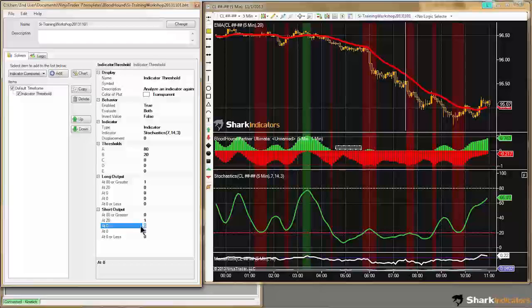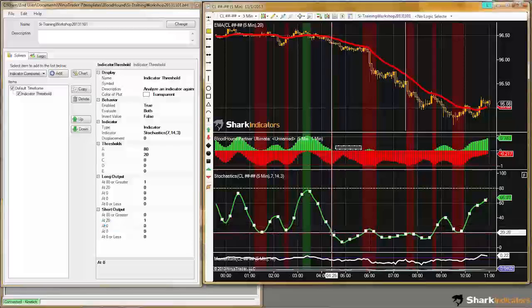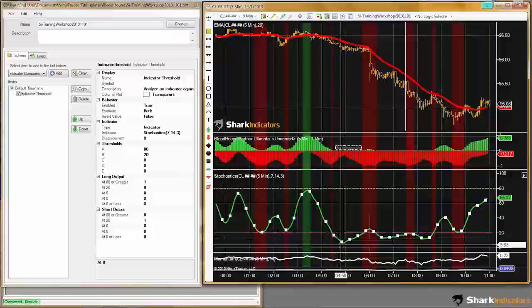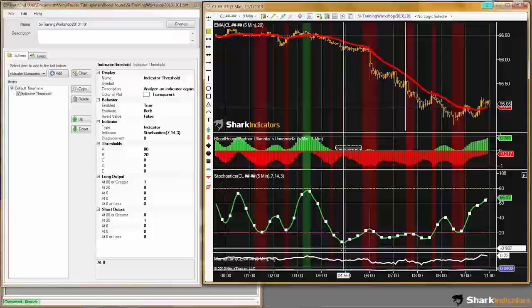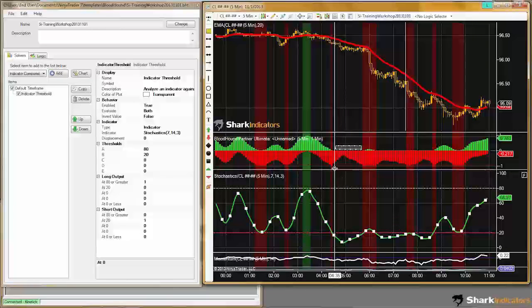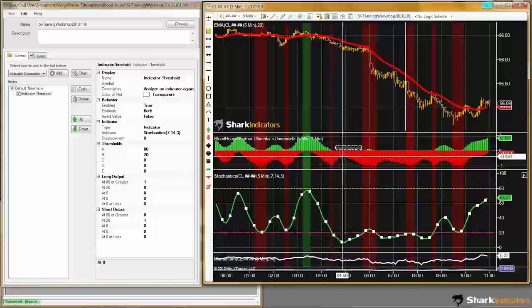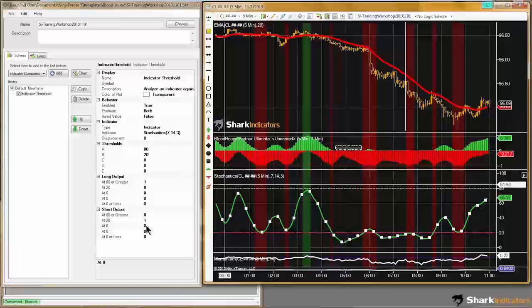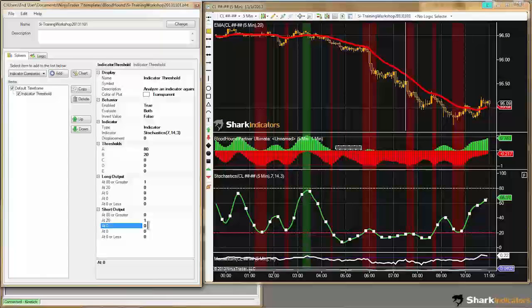So what we're saying is when the stochastic approaches the 0 threshold, we want our output to become 0. So what we need to do is put a 1 in here.